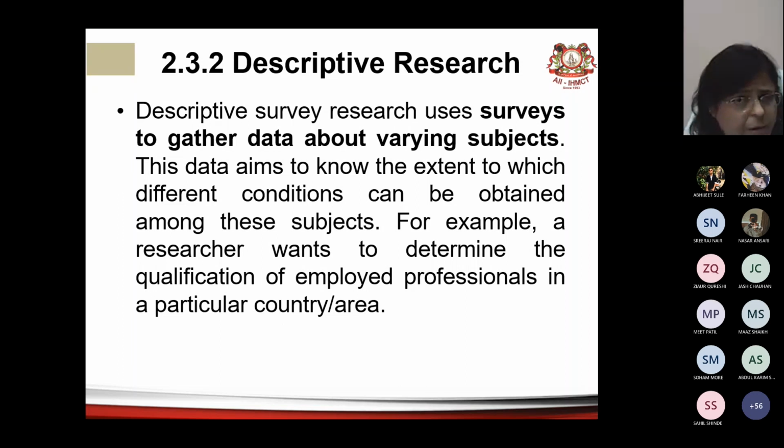They are employed, they are professionals, but what is the kind of qualification? How many masters, how many undergraduates, how many 12th standard? Or in terms of professions, how many scientists, how many in the military, how many in the navy, and what are their supporting qualifications. As I told you, research can be on anything and everything. It depends on how well you justify it with a good research design. So this is descriptive. You can get an answer for what, where, when, but not why.